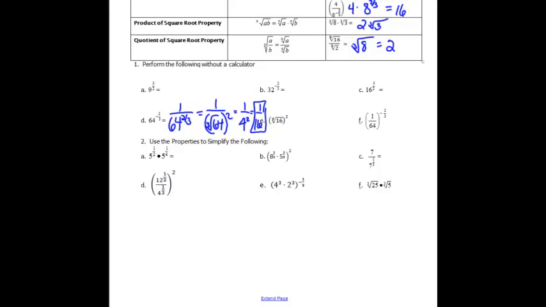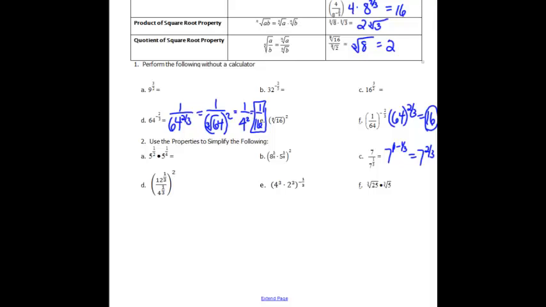Let's see, 1 over 64 to the negative 2/3 is going to be the same as 64 to the 2/3, which we just kind of did. So it's going to be 16 instead of 1/16. All right? How about 7 over 7 to the 1/3? Well, that's 7 to the 1st over 7 to the 1/3, so 1 minus 1/3 using our quotient rule, and that's 7 to the 2/3. And there's really not much I can do. I can write it in either form as long as I'm not directed.